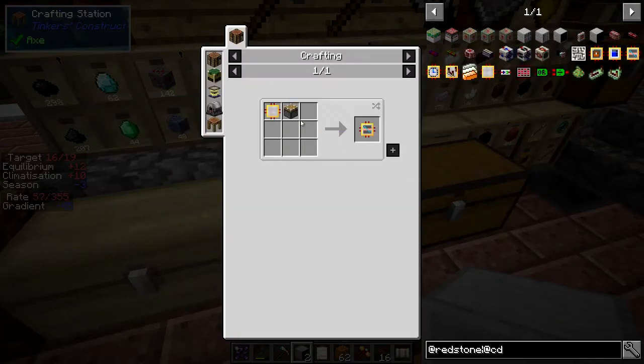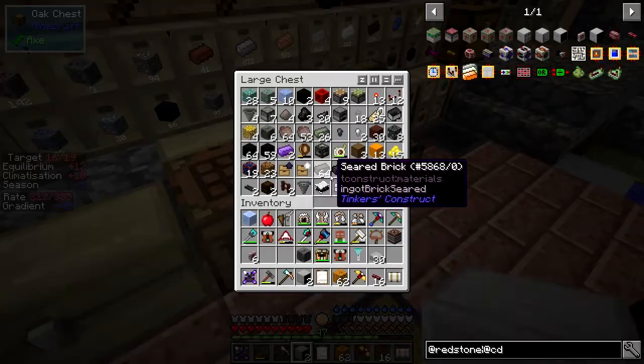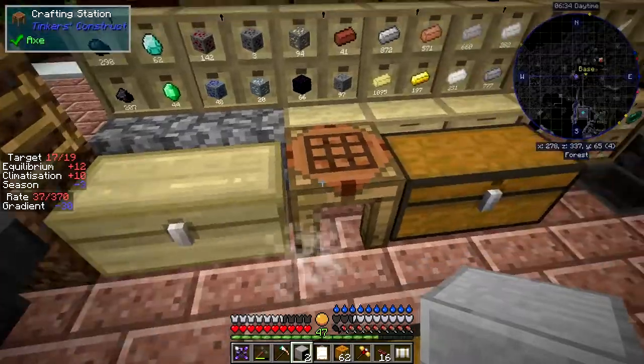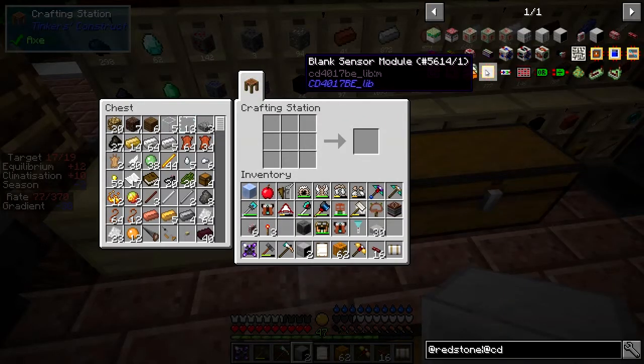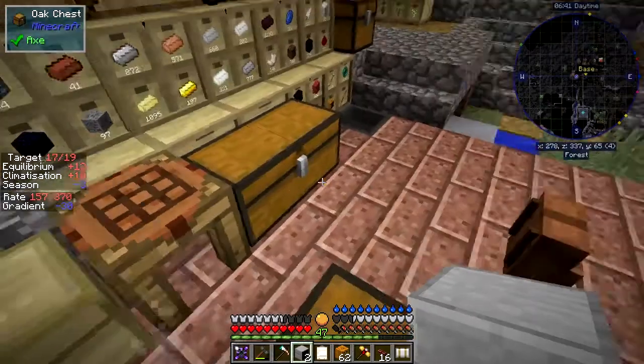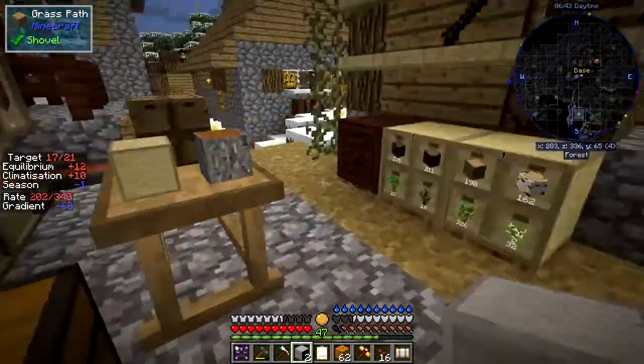So we need a blank sensor and a piston. A blank sensor is this. We should have almost everything except for the comparator, which is also in here. Let's get that comparator out. No, I need to make a new comparator. Is that cobblestone? Yeah, I forgot. Just stone. Okay, good. Plenty of stone around.